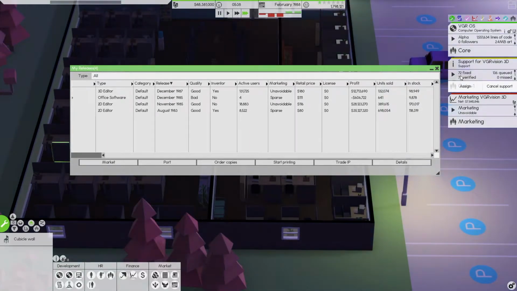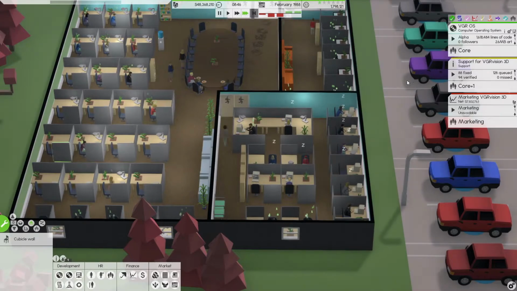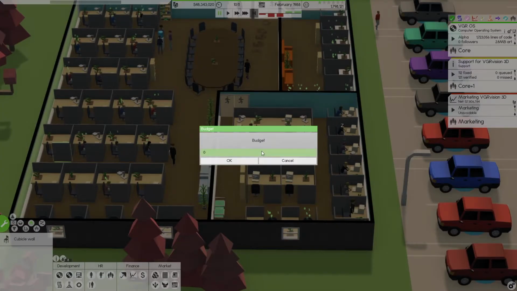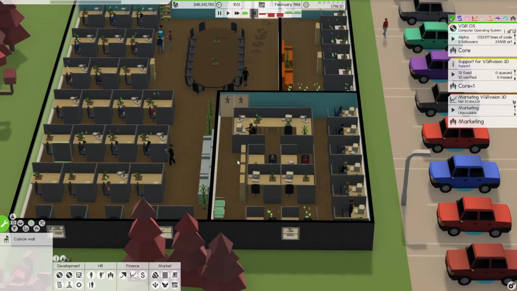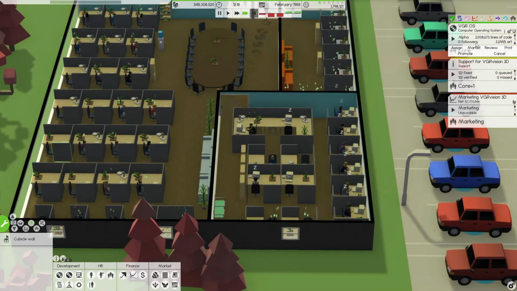Not too bad as far as the bug reports go. We're keeping up with it, which is good. Still have 98,000 copies in stock, so we're not going to print any more yet. And we can probably give this a budget. Let's give it a budget of 75,000 a day. See if we stay at unavoidable. No reason to waste money.